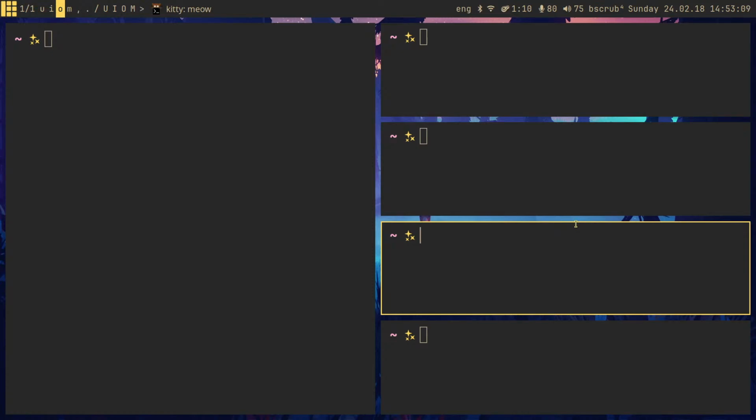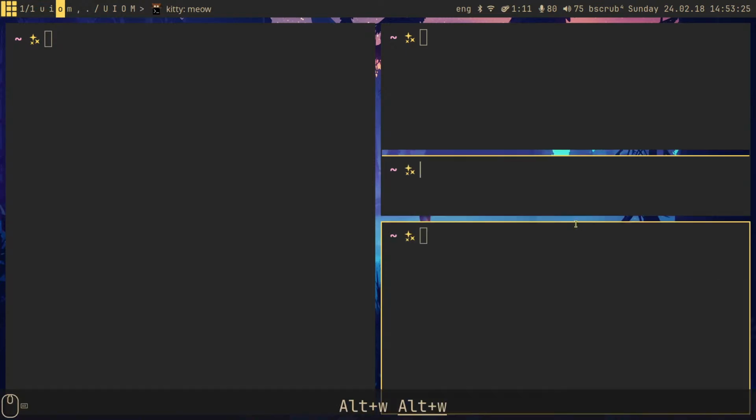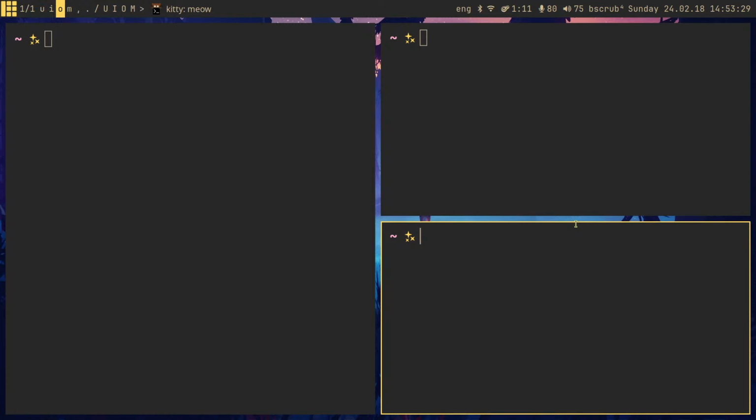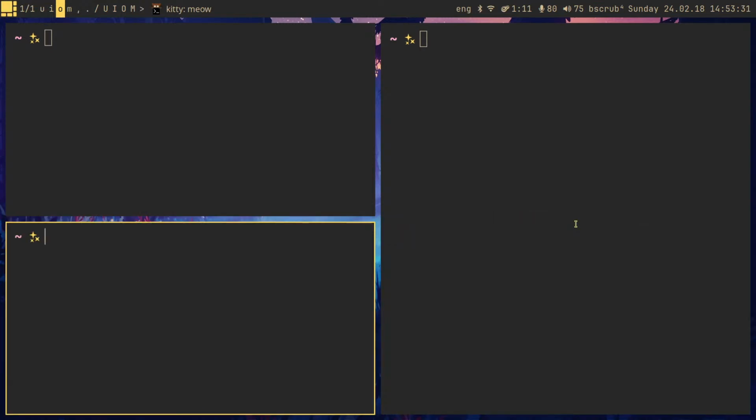If they didn't exist, the layouting system in AwesomeWM would actually be pretty limited, because the main layouts, let me actually show you. Let's go to 3 windows and go to a certain layout that looks like this.